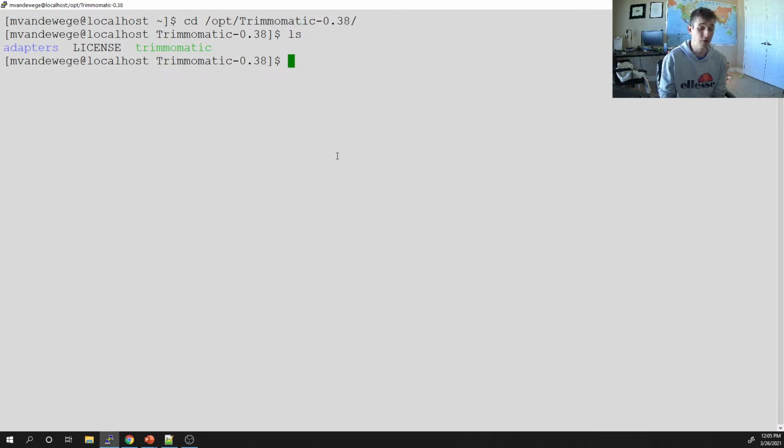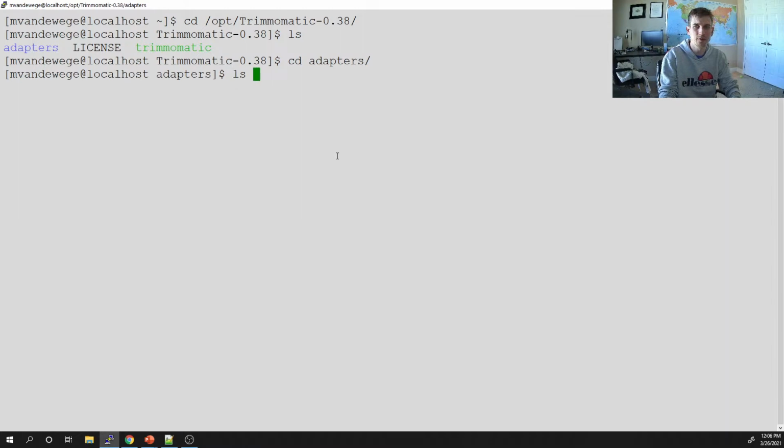If we look in this directory, there's not much here. It's just a Java program, since Trimmomatic is constructed in Java. But it does give us this adapters directory. So, just taking a tour of the adapters: as I mentioned, adapters are required for the Illumina prep. We have our RNA or our DNA and then ligate Illumina-specific adapters to the ends of these fragments. But there's more than one adapter.